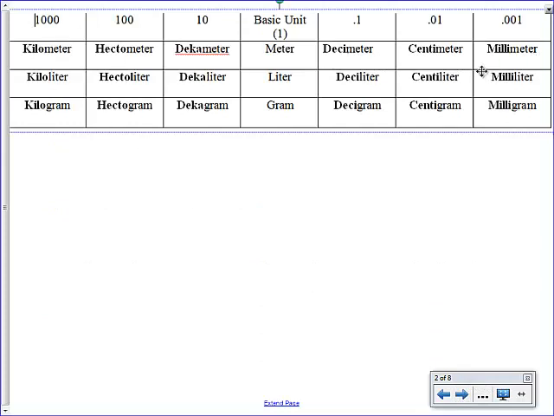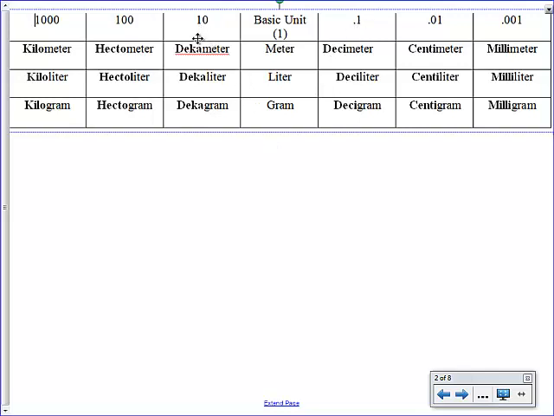Here is a little chart that's very helpful. In the middle, you have your base units, meter, liter, and gram. Then you have a bunch of prefixes that can be used for all three of our base units. So let's start down here. We have milli, which can be used for the meter, liter, and gram, which means 1/1000th. Then we have centi, which means 1/100th. Deci, which means 1/10th.